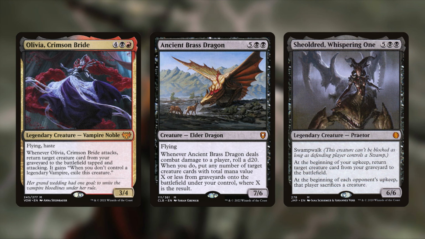Whenever it attacks and deals combat damage to a player, you roll a d20. When you do, put any number of target creature cards with total mana value X or less from graveyards onto the battlefield under your control, where X is the result. So, fun card, can target our graveyard, can target other people's graveyards. And like I was talking about earlier, with Angrath in the graveyard and this coming down and just being able to swing the same turn, it's going to be kind of aggressive.